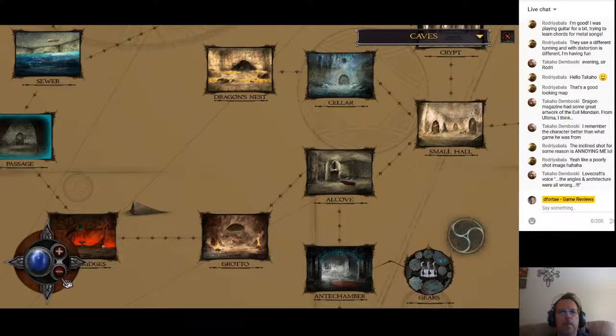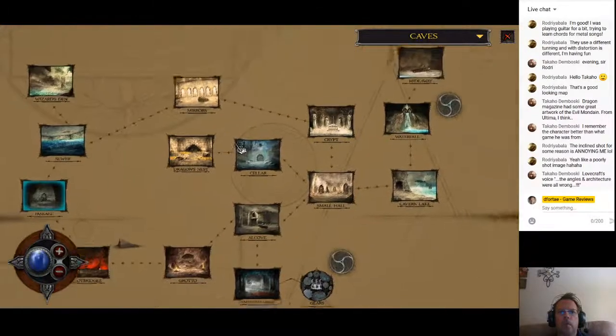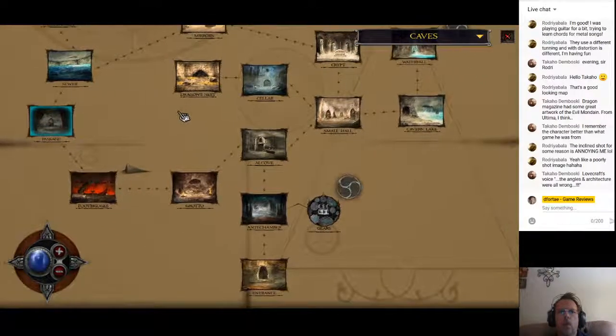Okay. Rod says, yeah, like a poorly shot image. Yeah, it really was. Taco says, Lovecraft's voice. The angles and architecture were all wrong.